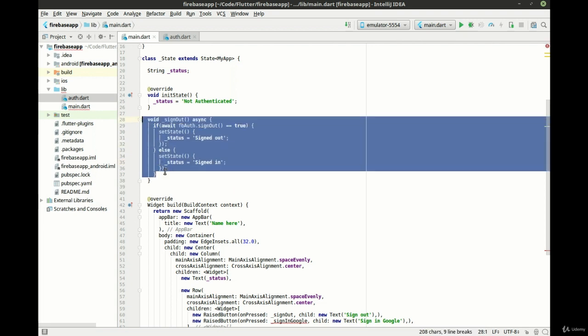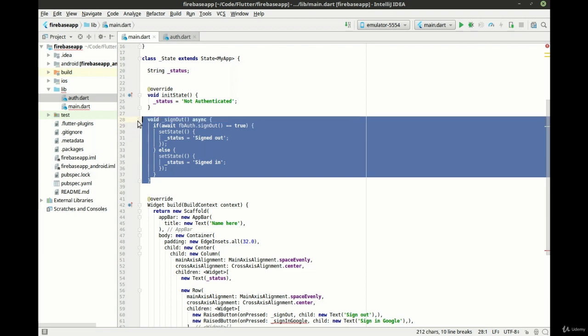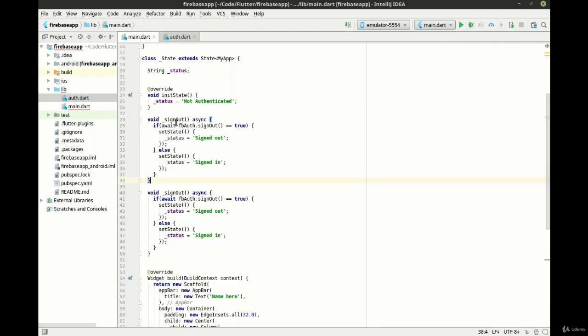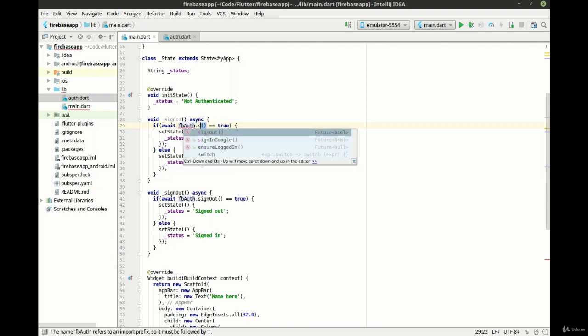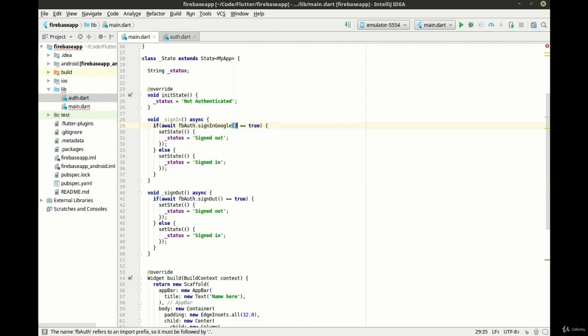We can even just copy this. Make a sign in. And we'll say sign in Google true. Then we are signed in. Otherwise, we want to say something happened.